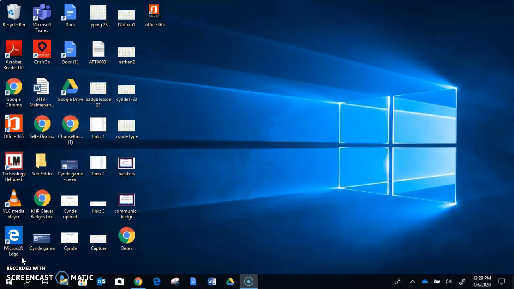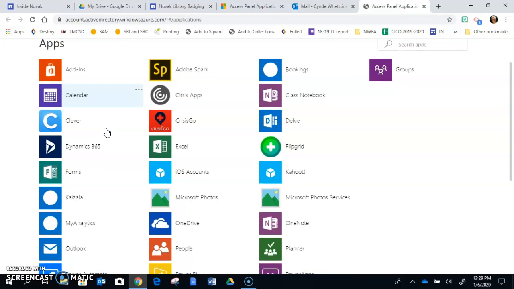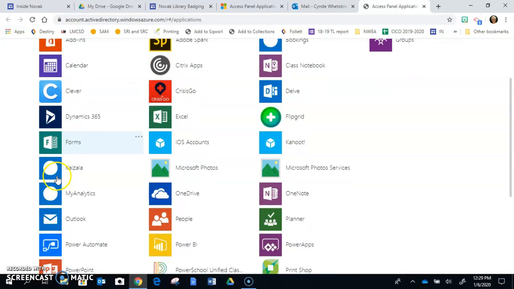To earn your email badge, you will need to send me an email using Office 365. To do that, you need to go to the desktop of a computer at school and double-click on this icon. You'll need to sign in to Microsoft and then go to Outlook.